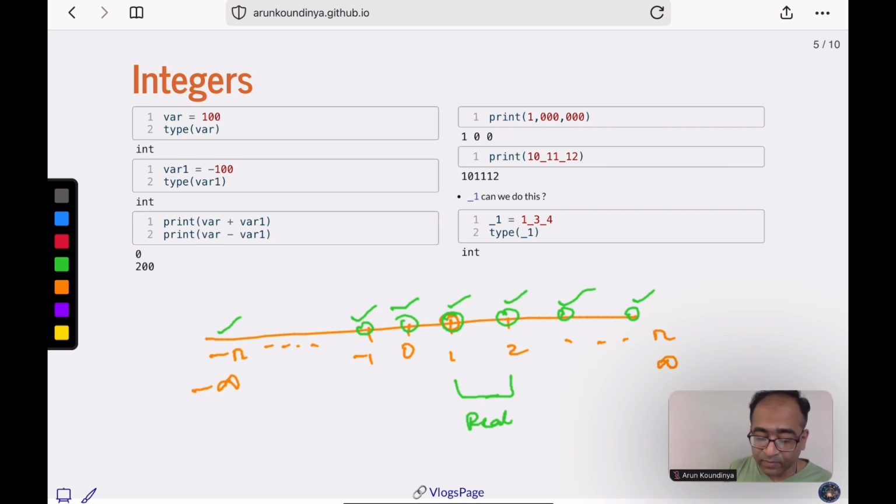Here, when we are seeing these integers, here we have discussed variable 1. Yes, of course it is 100. Even minus 100, which we have discussed as a number line, of course it is an integer. This is a basic plus operation where it also outputs integers. When we are adding them, of course the output will also be an integer.